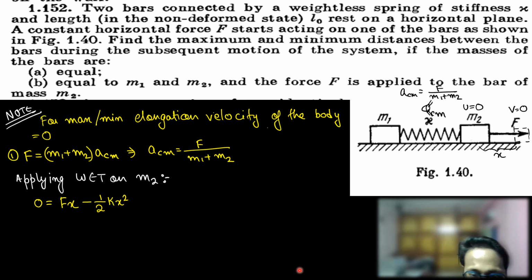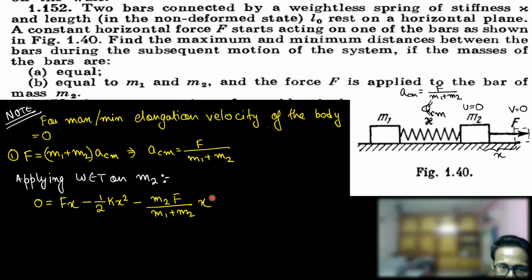And what is the work done by the pseudo force? First of all, what is the pseudo force? Pseudo force is nothing but the mass m2 into the acceleration of the observer, in the opposite direction. This is the pseudo force, and the work done by the pseudo force is negative. Why? The pseudo force is acting in this direction, displacement is happening in this direction, into x. This entire thing was the force, and this thing is the displacement. Now what do you have to do?